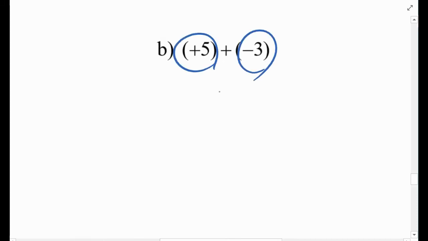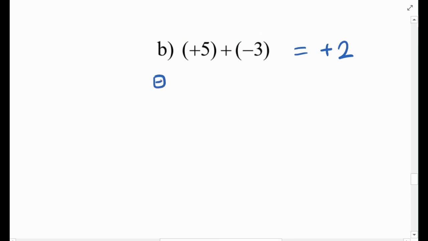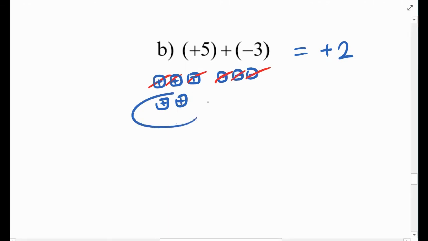You're adding 2 integers with different signs. So which one do you have more? You have positive tiles more. By how many? 2. Or you can draw integer tiles. 5 positive integer tiles and 3 negative integer tiles. And you're going to cancel 0 pairs. 1 0 pair, 2 0 pairs, 3 0 pairs. This is actually positive. So now you have 2 positive tiles left. Okay?